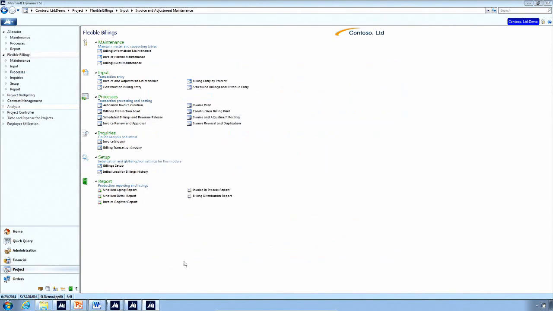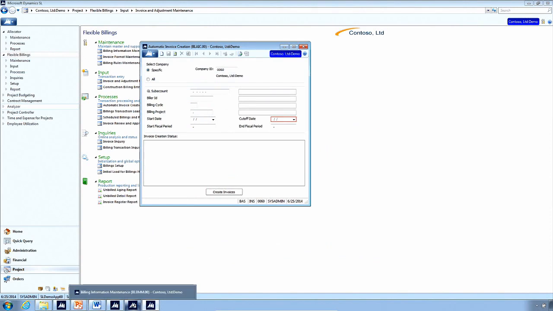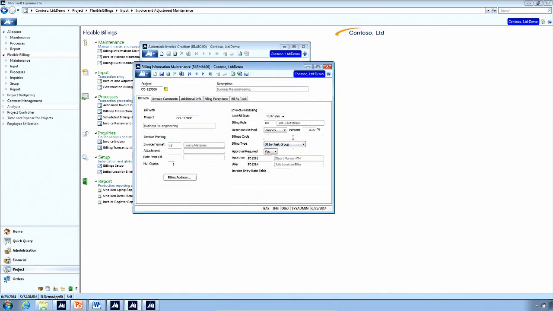You can do some of these things manually, but this billing information setup screen allows you to be a little more proactive and have this split for you. I'm going to put this back to standard. So those are some really key pieces of information that we can use to powerfully change our invoices. We also have some other things that we can define on the billing information, specifically the invoice format. So when I printed the invoice, what format or how did that look when I printed it? And we can identify the approver and the biller.